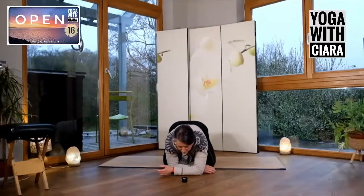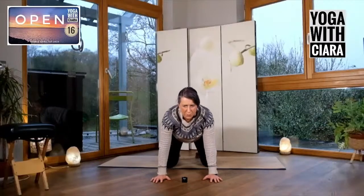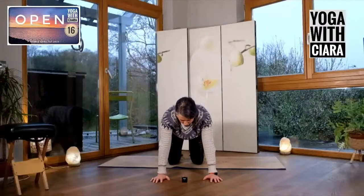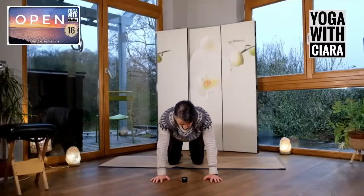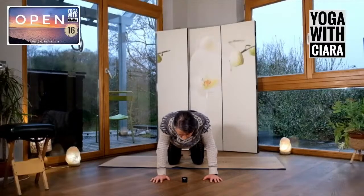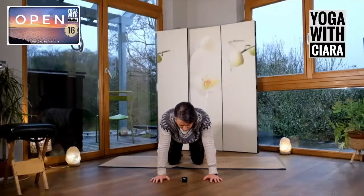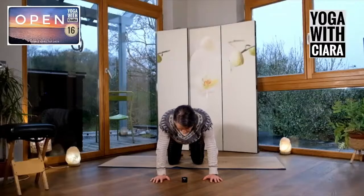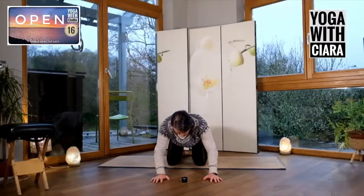Nice, come all the way back out. Palms to the floor, just do a shoulder shrug. Squeeze your shoulders back, push your shoulders forward. So just shoulder shrugging. It's not really a cat pose, it's just shoulders moving forward and backwards. Nice.